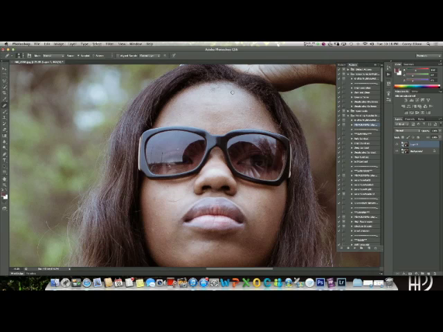I'm going to go to Option, and on a PC that's going to be Alt. So you go to the healing brush tool, press Alt and sample a smooth area of skin, and click. Once that's done, see that little blotch on my cursor?